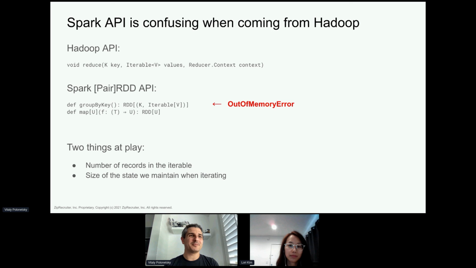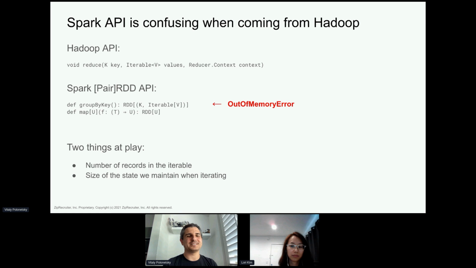The problem that I discovered back then is that the iterable that you see here is confusing, because the iterable on the Hadoop side would usually be backed by storage. So you can iterate on something where not all of the values of the iterable fit into memory. Whereas here, the iterable is part of the RDD type definition, so it would have to be stored in memory.